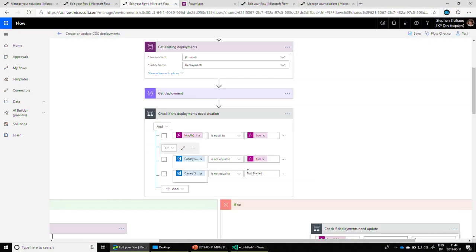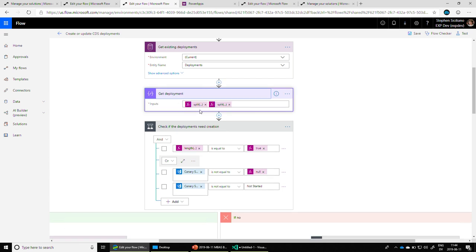So some of the other things that I can show is working with the compose action. The compose action is very useful because it allows you to just store a value that you can then reference in other places in the flow. Now you may think that sounds a lot like a variable, but there is an important difference between compose and variables, and that's that a variable, once you create it, can actually be changed and updated. Whereas compose, that's static. You define it once, and then you can use it as many times as you want.